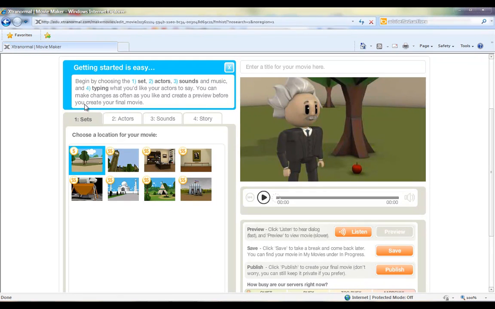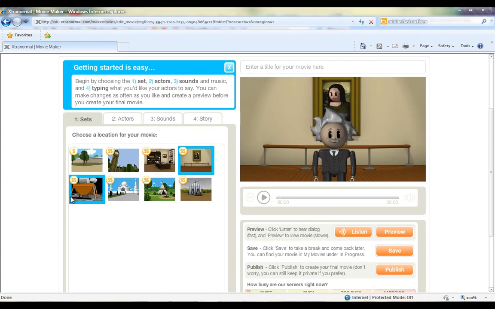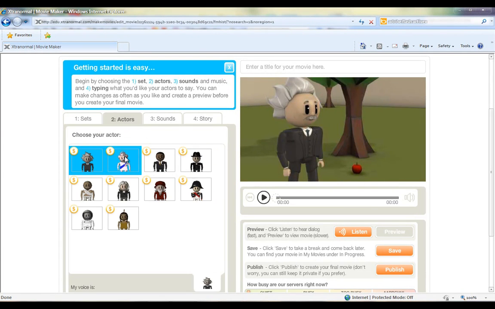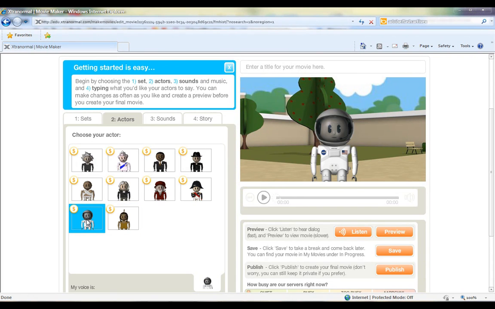What you got here is what you're going to put in the movie. Over here is a preview pane and a little instructions down below. So what you'll do is first you'll click a set, which is where you want your avatar to show up. Then you choose which actor you want. Do you want Einstein, Napoleon, Pocahontas, hopefully, maybe Sacagawea. I'm not sure, I'm sorry, history people. I'm going to call this one Buzz Lightyear, just because I like cartoons better than real life.